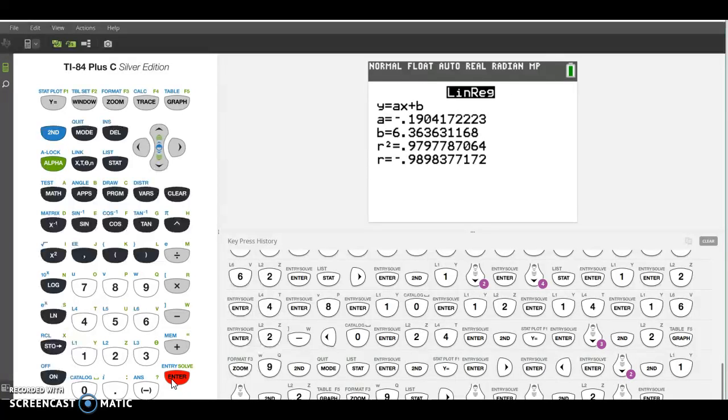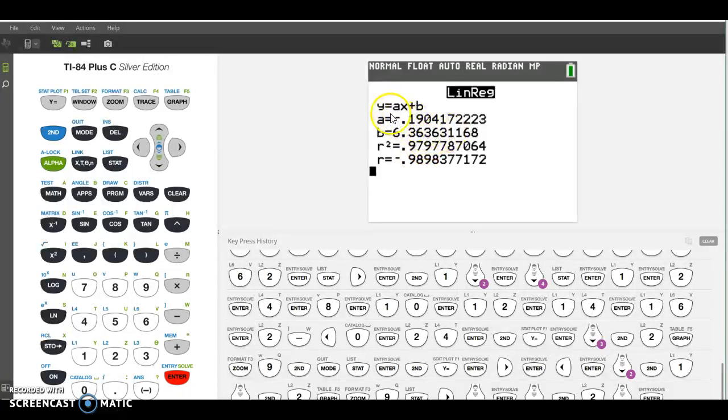Okay, you may not have the R or the R squared yet. If you have the R, you can see right there that it's a negative correlation because there's a negative number, and it's 0.99. So that would be considered, and I rounded, a strong relationship. If you don't have the R yet, don't worry. We will be working on that in class, and we'll set that up tomorrow on your calculators.